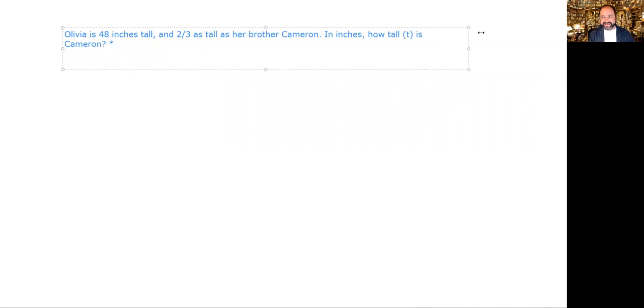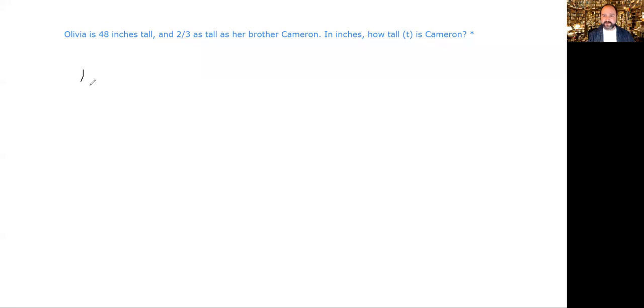And I will cut and paste the question in. All right. And this is, again, one of those questions where you really just have to think about whether you want your answer to be bigger or smaller than the original number, okay? Because we just had a problem about whether we were dividing or multiplying, I think.